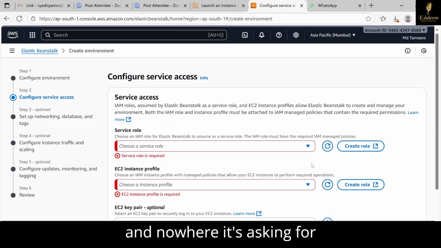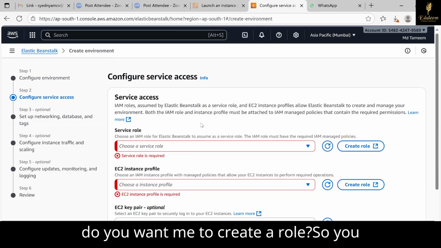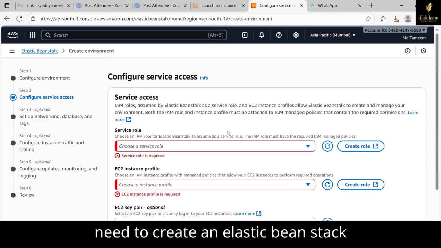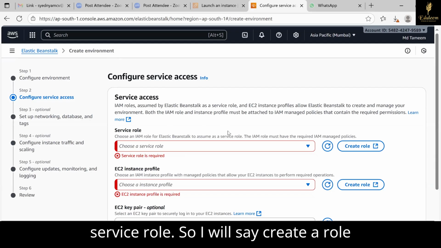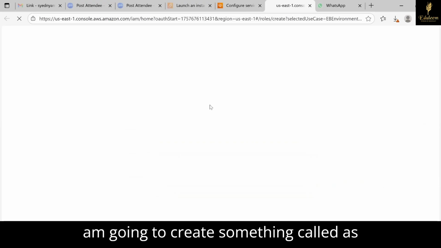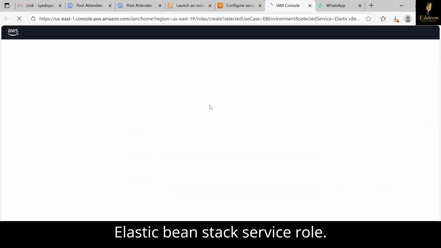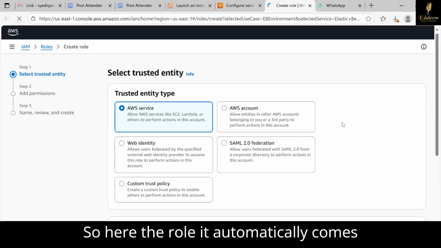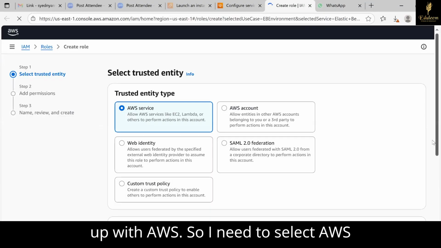And now here it's asking, do you want me to create a role? So you need to create an Elastic Beanstalk service role. So I'll say create a role here, and I am going to create something called Elastic Beanstalk service role. So here the role, it automatically comes up with AWS.